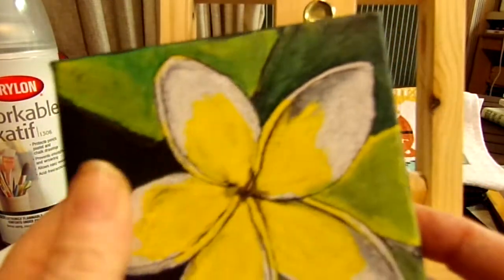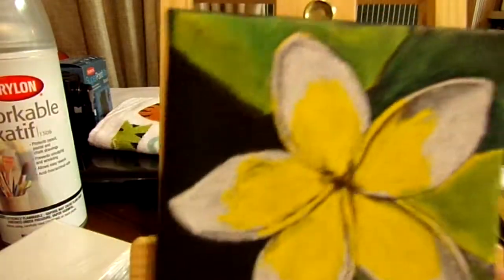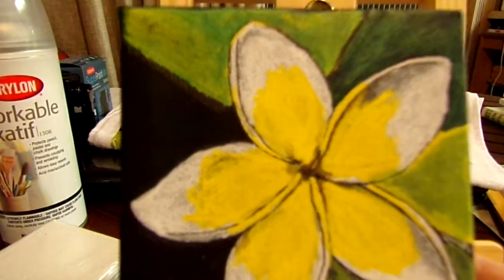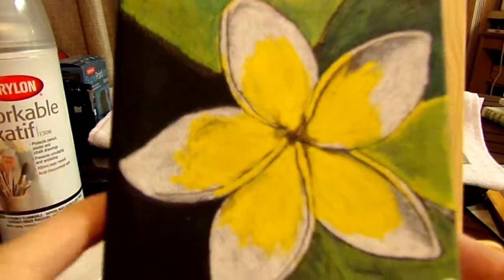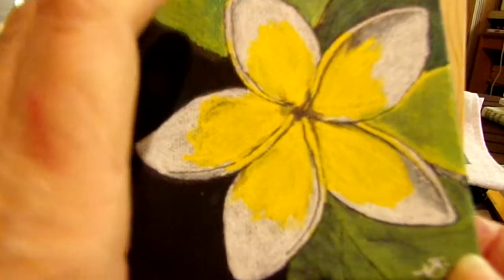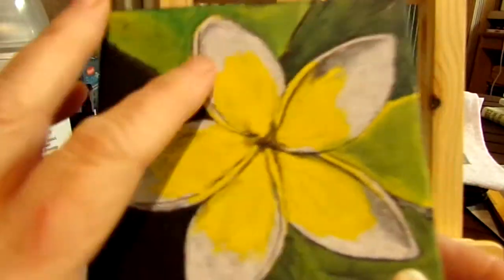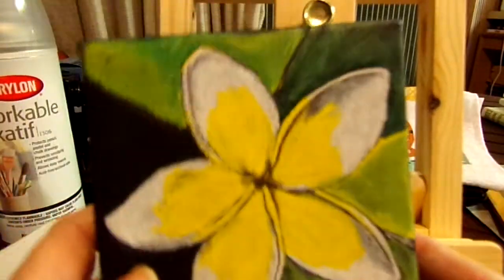So I'm just going to do, you know how the old masters painted over old drawings? They find that out all the time when they're examining the old masters' canvases, they see an underpainting under that, some other painting. So that's what's going to happen with this one. It's going to be exactly the same flower, only it's not going to be with markers or acrylic markers. It's actually going to be with acrylic paint, because now I've got plenty of paint to do it with.